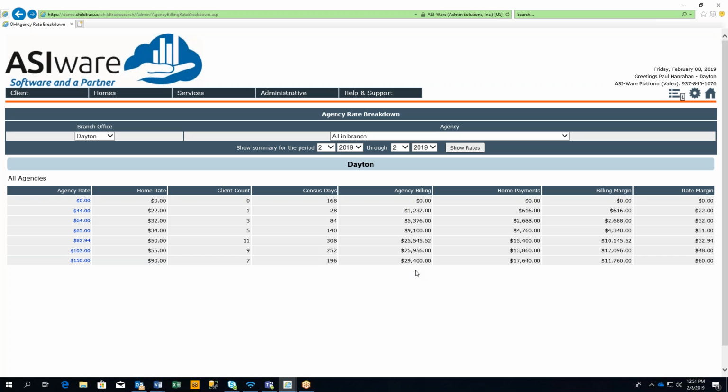So you want to know, your executive director's concerned, hey, are we going to have enough money at the end of the month to pay everything? Where you're going to be able to say, if everything stays the way it is right now, we're tracking towards $1.2 million in invoicing, and we're looking at about $680,000 in foster home payments.